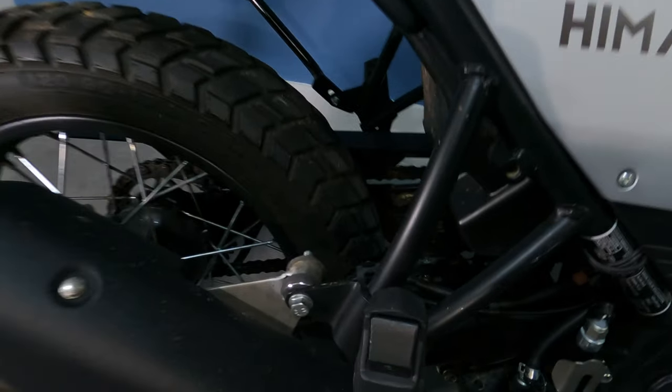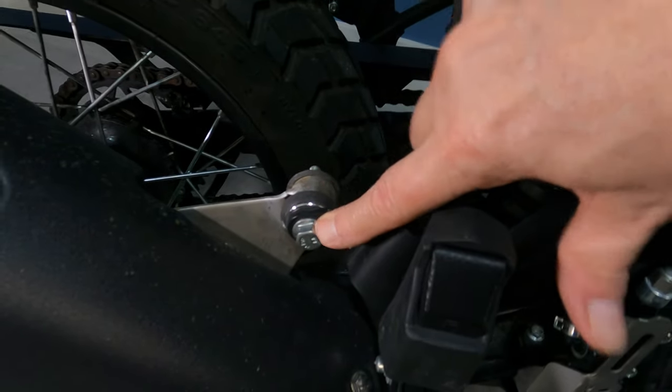As we move to the right side of the bike, we're gonna have one bolt that's different than the left side, and that's this bolt that's attached to the muffler. So we'll reuse that. That's the muffler mount.